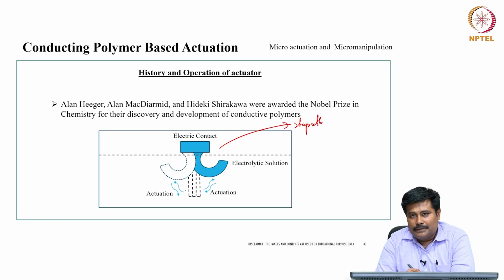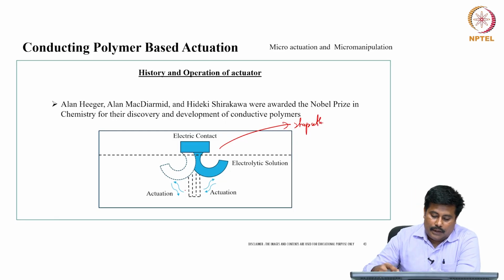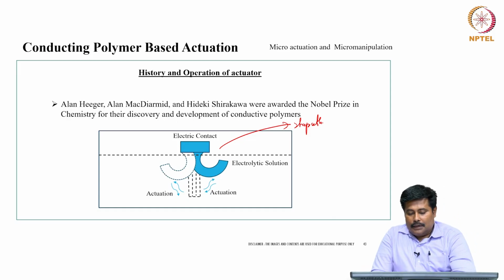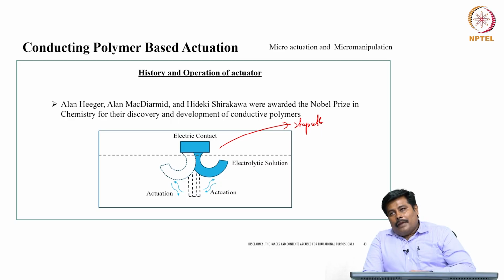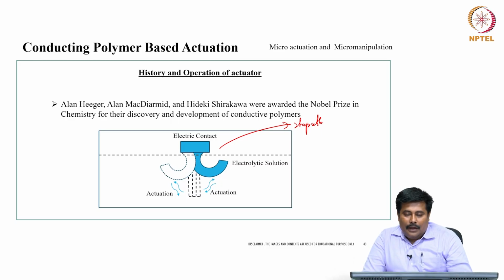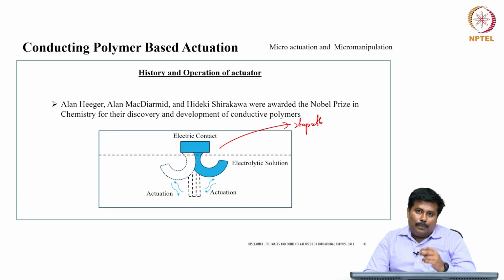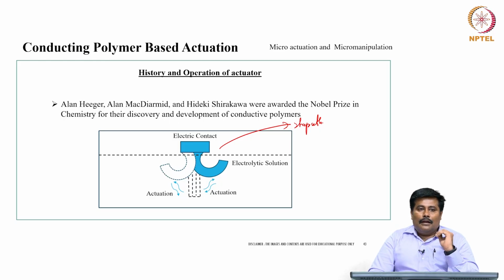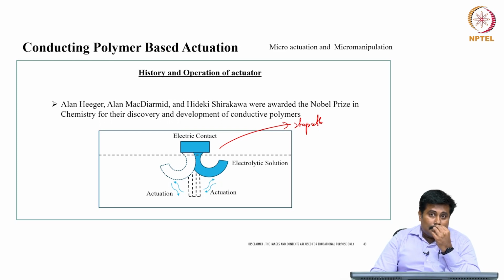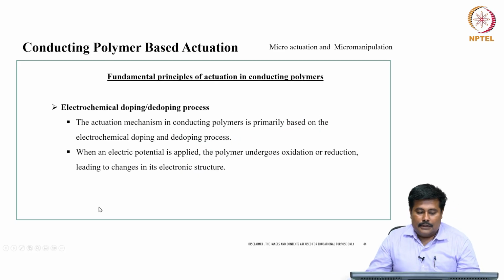So this shape setting has a capability to generate a kind of shape. The interesting part of these conducting polymers is that they can be actuated in any kind of medium. In fact, that's how this has opened up a new domain, for example in underwater manipulation or underwater explorations, where such conducting polymers can be efficiently used for handling some of the organisms or materials in an underwater condition.